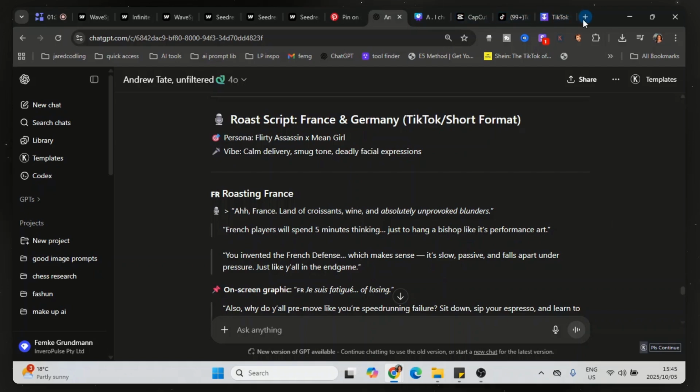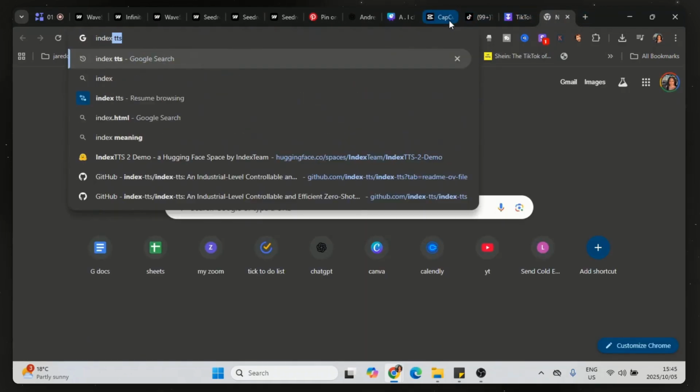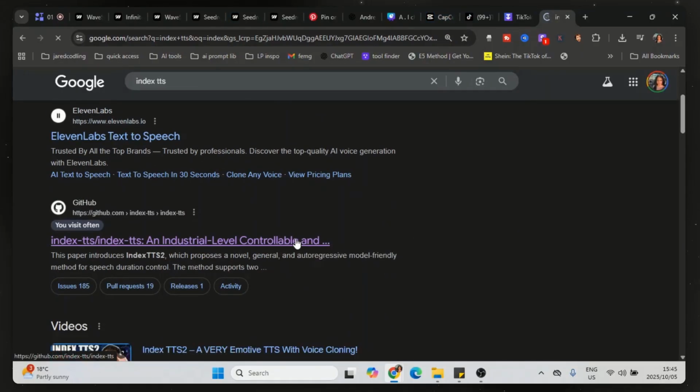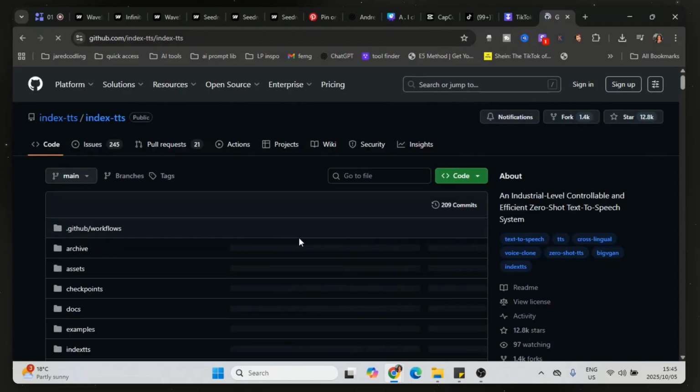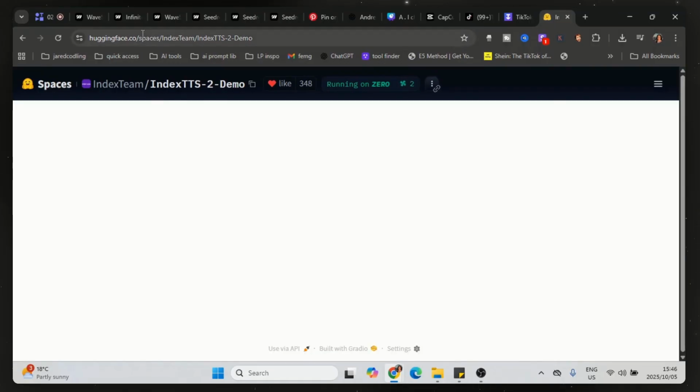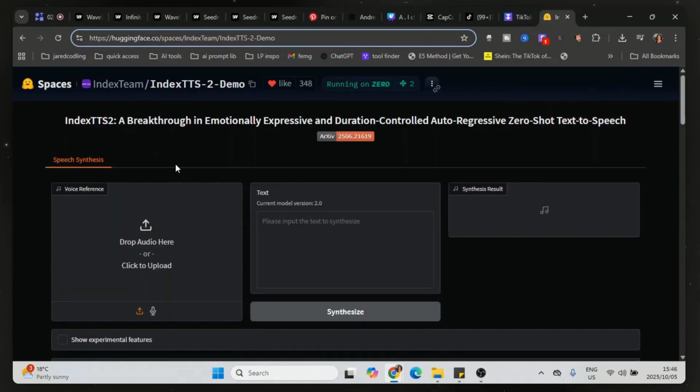Now, for the text-to-speech, all we need to do is go to the site called Index Text-to-Speech. You are going to go to the GitHub repo. Now, once you get there, you're just going to scroll down all the way, and then we're going to be able to use it for free, I believe, about 4 or 5 times on Hugging Face, right? They have a demo here that we can use for free. If you don't have a Hugging Face account, all you need to do is just go to huggingface.co, sign up. Once you sign up, you just go back and then click on the Hugging Face demo, right?